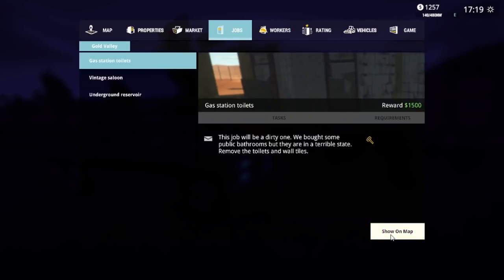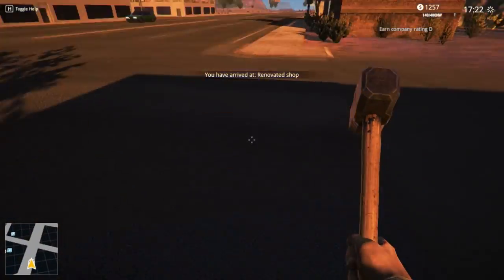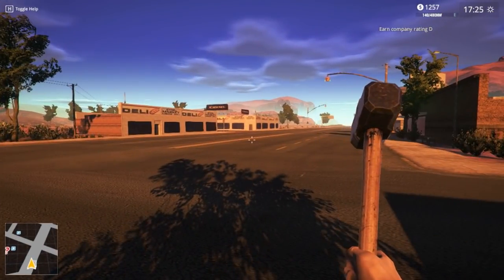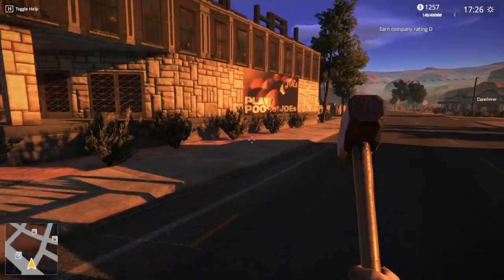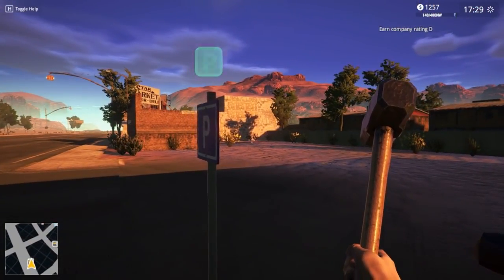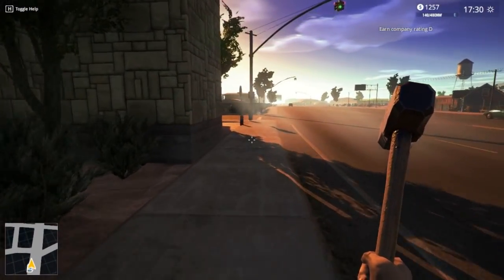Gas station toilets. Show on map. Is that it? Wait, what's this right here? Where's the gas station toilet? Yes, I'm here. Where am I doing a renovation on toilets at? I mean, is this the place? Where's the building at? Okay, it's over here. Hopefully. This is the parking area. Hello, does anybody need toilets or anything beat down?